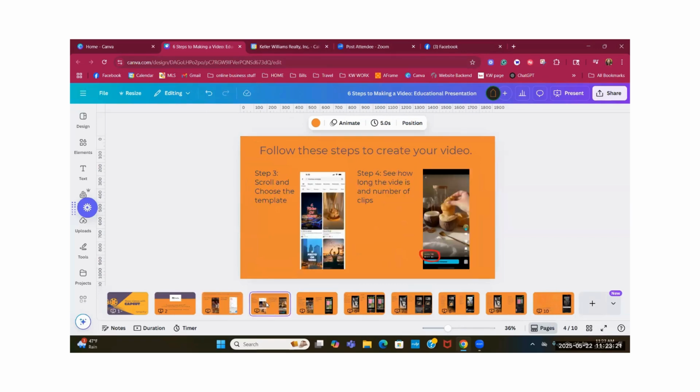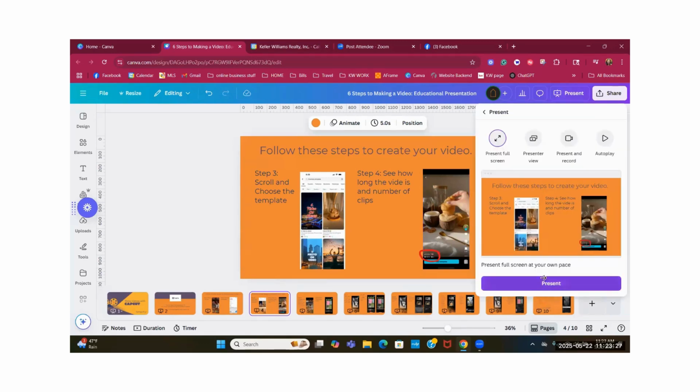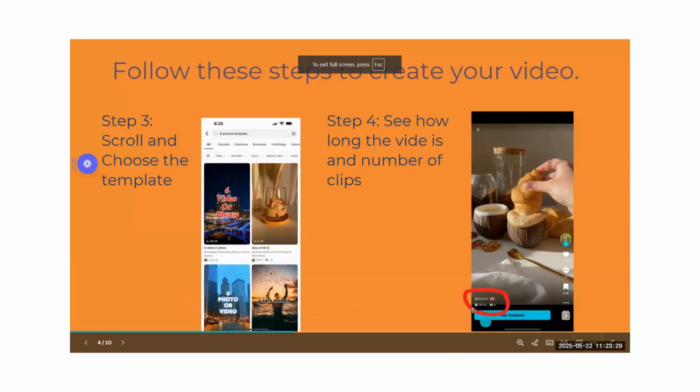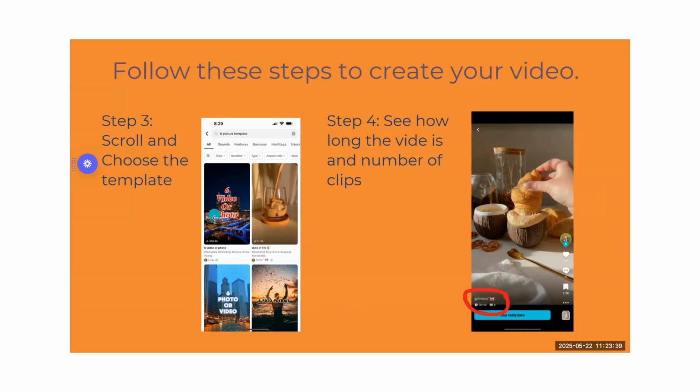So you put the templates and then let me make this bigger. See down here, it says it's 12 seconds long and 6 clips. So I think that first one, that sick video with the photo, in the lower left-hand corner it shows you how big the file is.